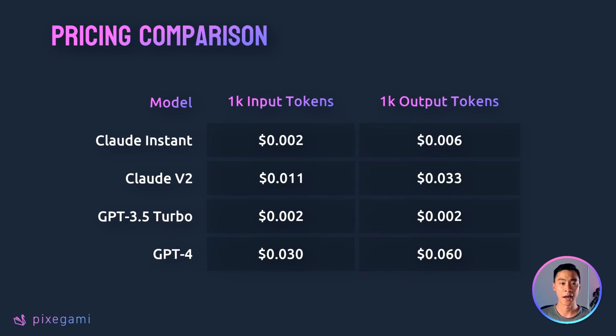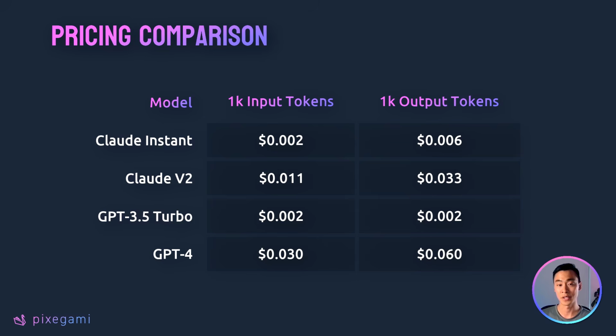Now let's take a look at how Amazon's pricing compares to OpenAI. So at the top here, you have the 2 Claude models available on Amazon Bedrock. And at the bottom, you have the GPT models available on OpenAI. And you can see the pricing is quite similar. So GPT 3.5 Turbo is probably the cheapest out of the bunch, but not by much. And I'm guessing Claude Instant and GPT Turbo are roughly on the same power level, so to speak.